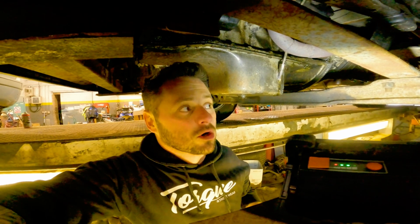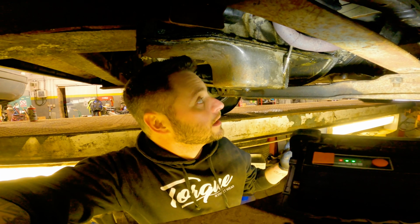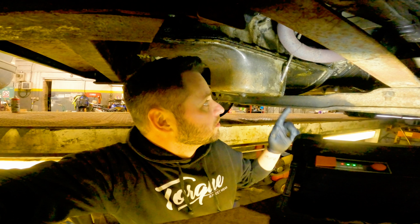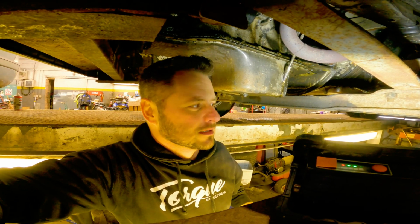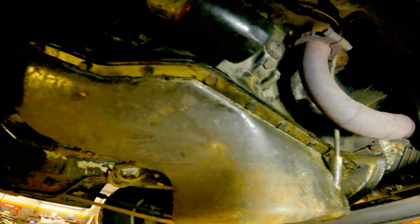The dipstick I bought doesn't go down the dipstick tube, which makes me think there's either an old dipstick snapped off and stuck in there, or it's the wrong one, but it's definitely for this engine. I just gave the dipstick tube a bit of a pull and some oil started dripping out, and it looks immaculate. It looks really clean. The only problem is I don't know how much is in there. And as you can see, we have got a bit of a leak, so I can't really trust anything.